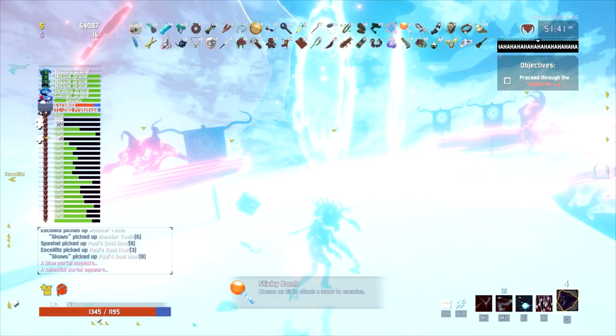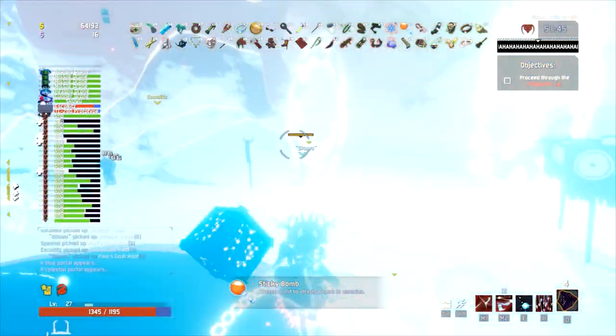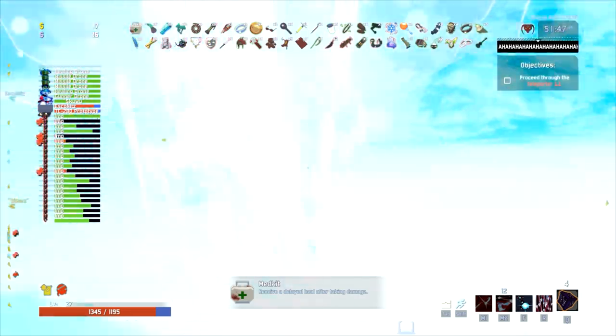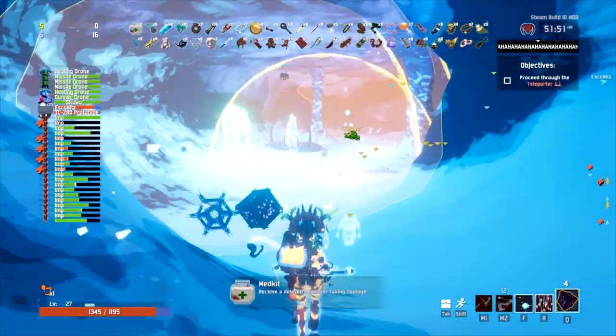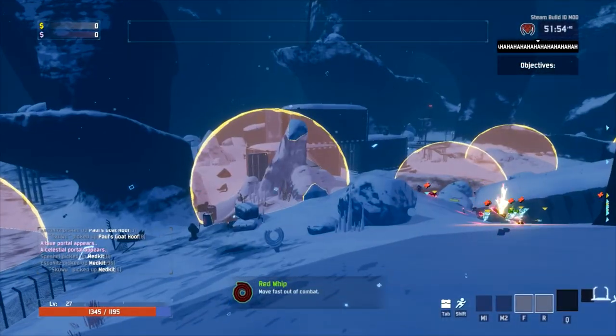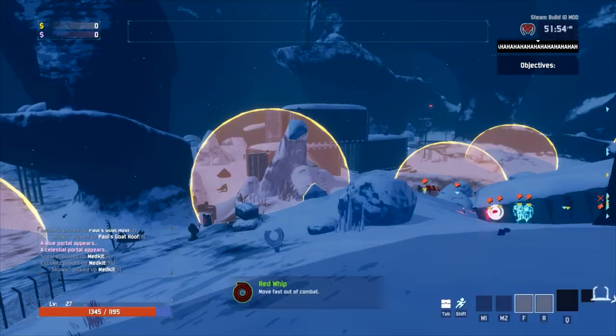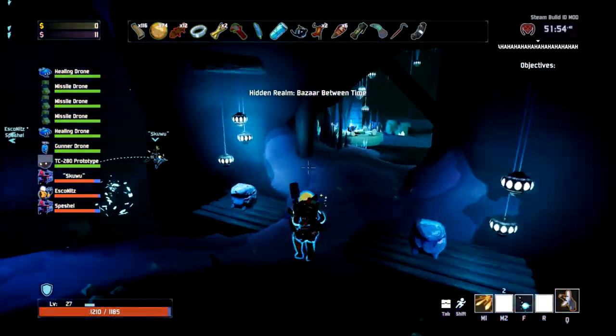Which portal do we go through? The blue one. I can't tell which is which. This one. The one right on here. The left, yeah. The less shiny one. Yes. That's so bright. Oh my god. Med kit! I need those! Yeah? Now, Nitz, look at the floor. Just walk in backwards.